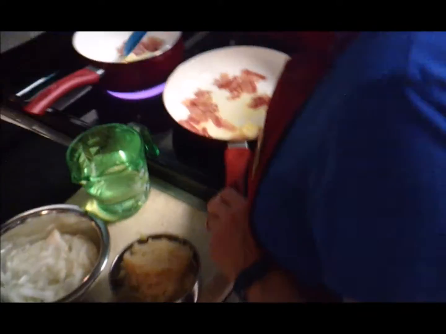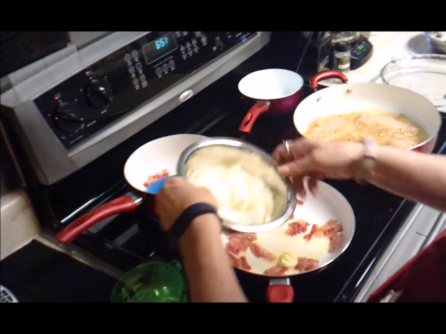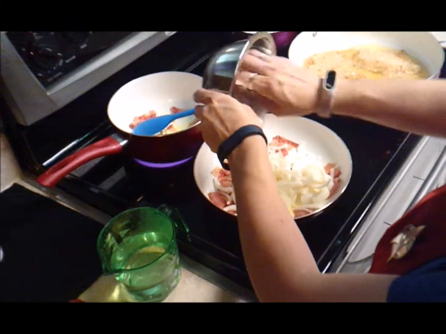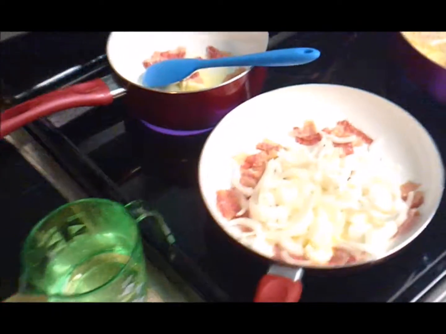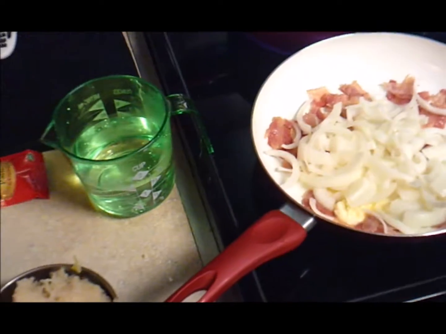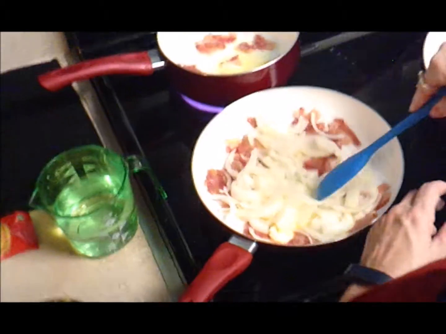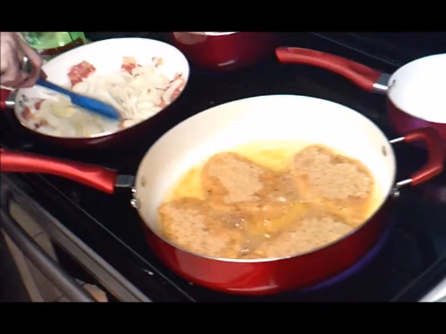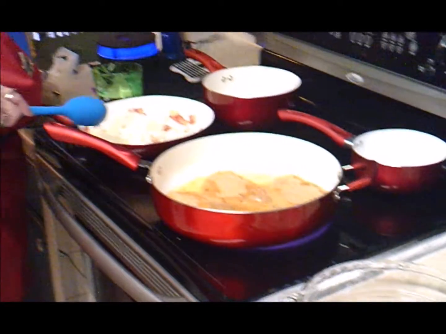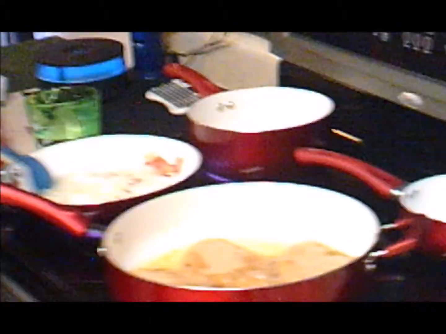So we got the bacon heating up pretty good. I'm going to throw some onions in here for the sauerkraut. I use an earth onion. This is a sweet Vidalia onion, one of my favorites. So, a little bit sweet, a little bit flavorful there. Cook that up. And we need to turn this up a little bit so it cooks a little faster. Cook faster! Giving it all she's got.